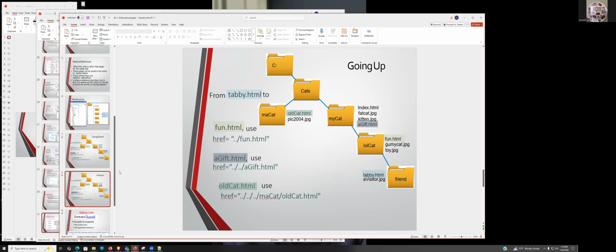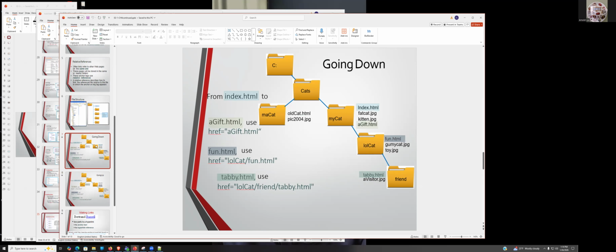Then if I want to go up, so let's say I'm at tabby.html here at the bottom, and I want to get to fun.html, which is in the folder above it. Then I do ../fun.html to get to it. And likewise, I have a double here if I want to get up to here to agif.html. Okay. So this is all about relative path reference, right? And basically all these slashes say relative to the file, in this case tabby.html, it tells it where to go. In this case, it keeps on going up the tree. This was the example of it going down the tree.